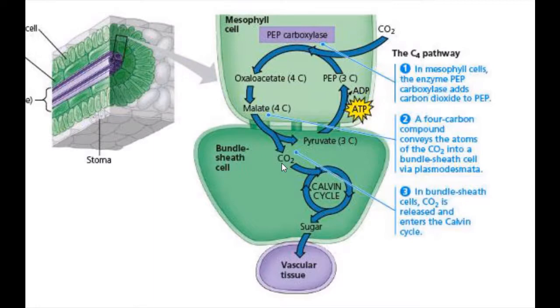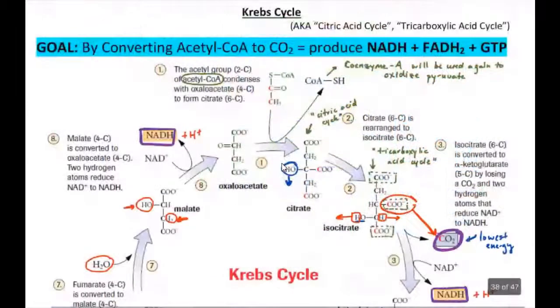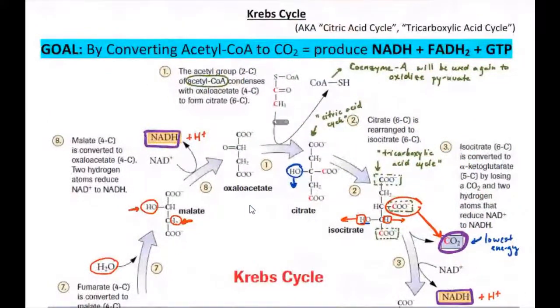So take a look now. You see oxaloacetate above becoming malate. And we go back to the Krebs cycle, we see malate becoming oxaloacetate. So now we take a look and we can see down here, we've got the malate becoming oxaloacetate. It's the reverse. Okay. So oxaloacetate then is this 4-carbon molecule. You can see it there. May as well label it as 4 carbons. 4-carbon molecule. I'm going to take my 2-carbon molecule, the acetyl group.